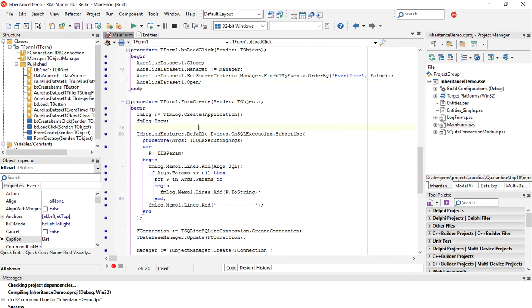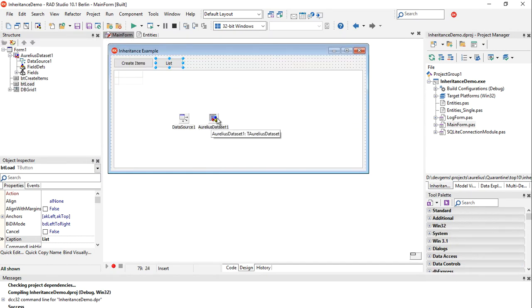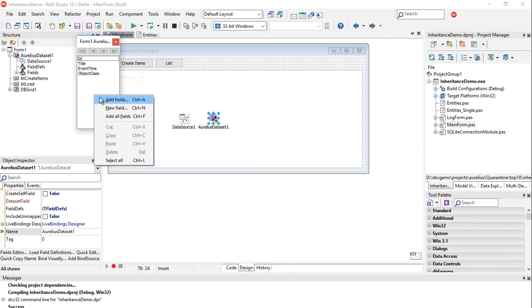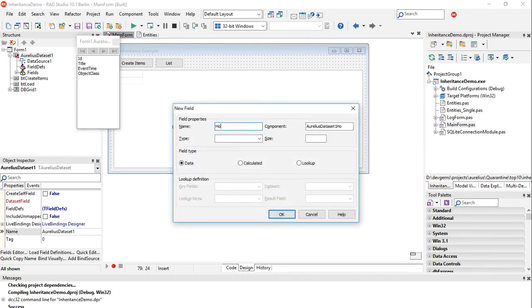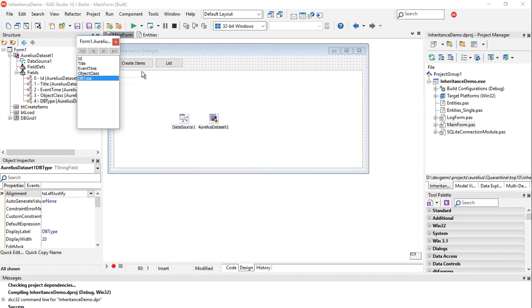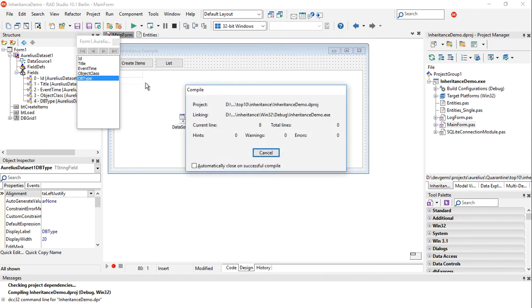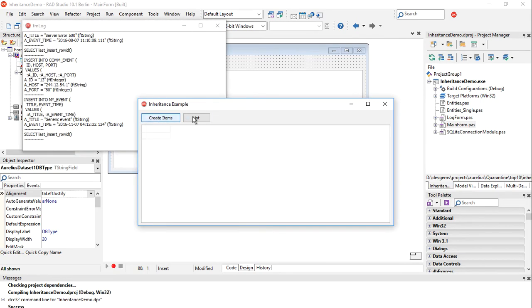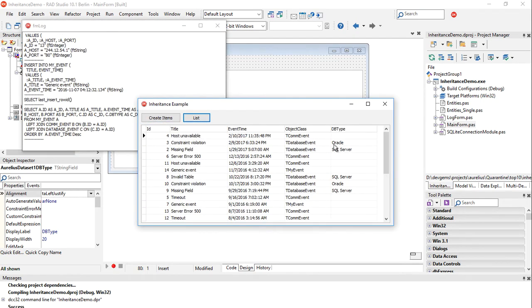If you go back to the grid, there is one interesting point here in Aurelius dataset, which allows you to get a polymorphic view of the data as well. For example, I can create here a field named dbType, and if I execute the application, it shows the dbType property for the database event classes.